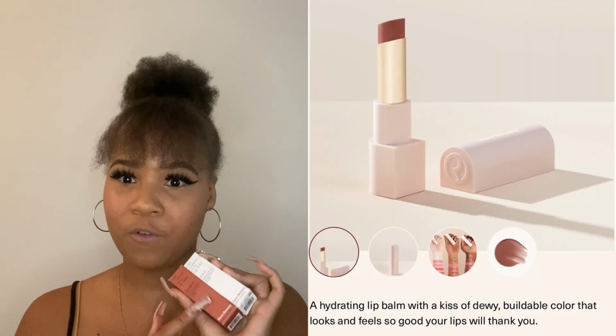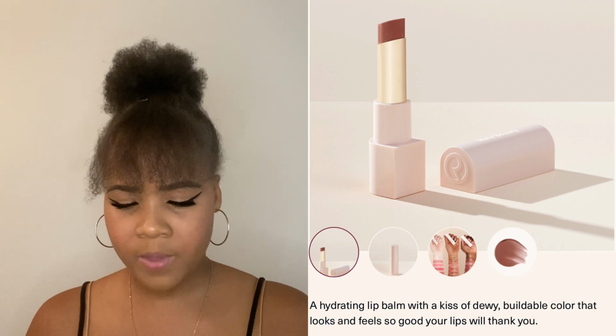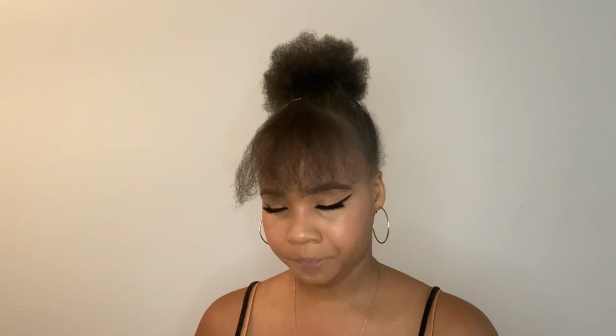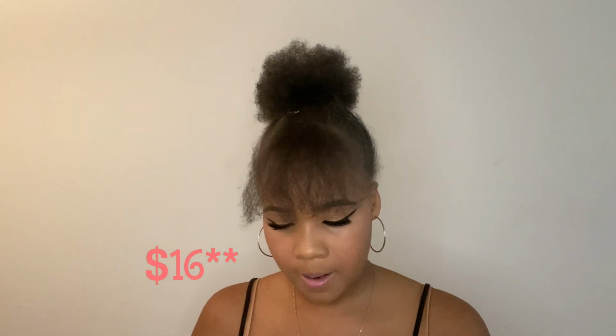Like I said, I did not buy the lipsticks, but I did buy the With Gratitude Dewy Lip Balms. I bought two shades. I bought the shade Honor, which is this white one, and the shade Thankful. It's described as a hydrating fuss-free balm that adds a hint of just kissed color and soft shine. So this costs, I honestly don't remember, I think $16, but I don't remember.